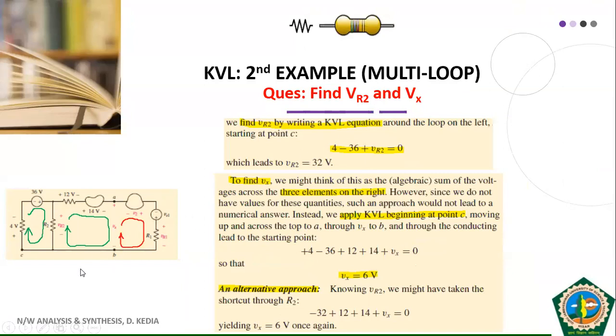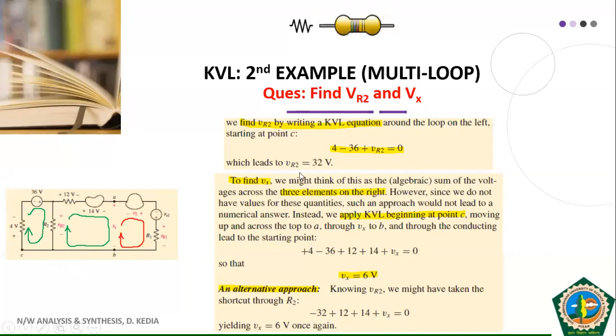So if you look at this circuit carefully, what is happening? There are two loops, two closed paths. I have made a direction with 3 arrows here, please ignore that once. You simply see how many loops there are in this circuit. There are 2 loops. Here the voltage across R2 is VR2, the voltage across R1 is VR1, and the voltage between point A and B is Vx, and we are supposed to find two voltages, one is VR2 and another is Vx.